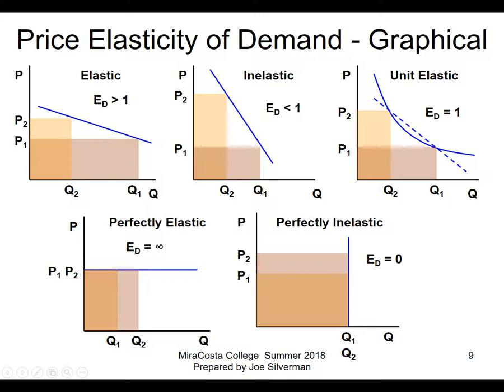All right, what would happen if we had a demand for a product that was perfectly inelastic? What this means is that buyers of this product are completely price insensitive. They don't care what you charge them. You can charge them P1, you can charge them P2. They're not going to reduce the amount they're going to buy, or increase it if it was a lower price. This is a type you want to find, a product that's got a demand like this, because if you do, that means the way to make more money is just raise the price. It's something that for whatever reason people can't live without.